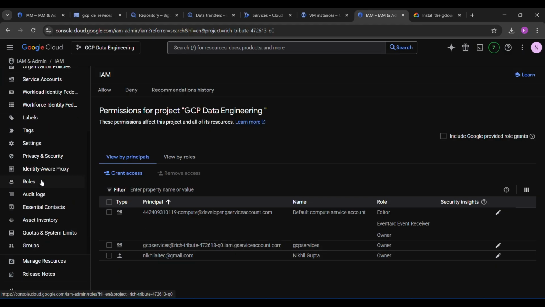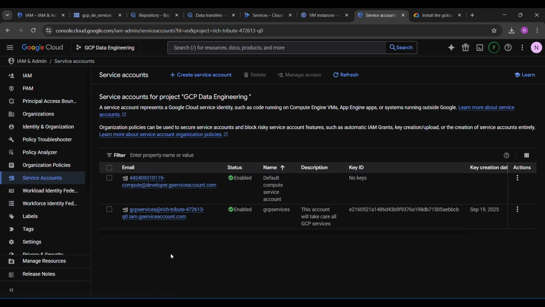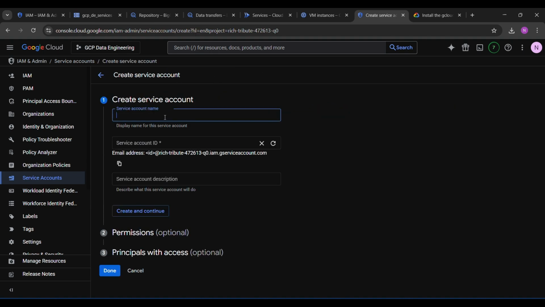So I am going to create a service account, and I already created one. Let me show you how you can create it. I have created the service account and it is enabled, and I already downloaded the JSON key for it. To create a service account, here you will see Create service account. After that you have to enter a service account name, whatever services, like GCP data engineering services, you are going to access. You put your name here, and the ID is assigned automatically.